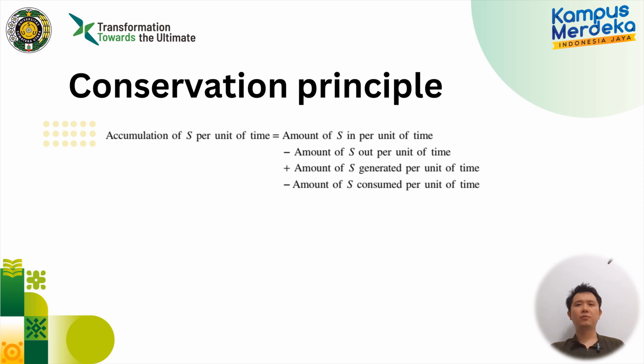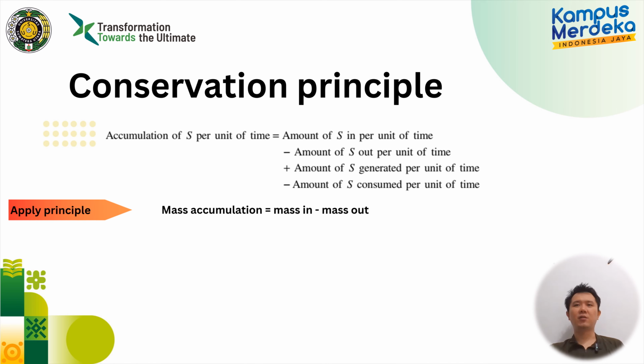We always begin with the conservation principle, which states that accumulation equals input subtract with output added with generation or subtracted consumption. Take the total mass balance of a process as an example. We will get that mass accumulated in the unit operation corresponding to the process equals to total mass entering the unit subtract with total exiting mass. No consumption or generation, because mass cannot be consumed or generated under normal chemical processes.